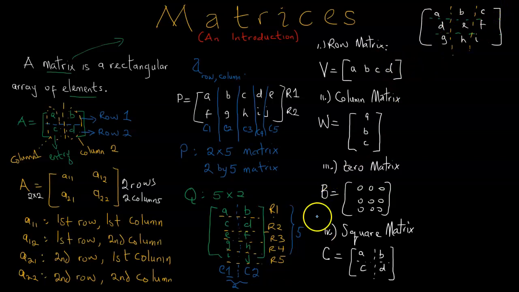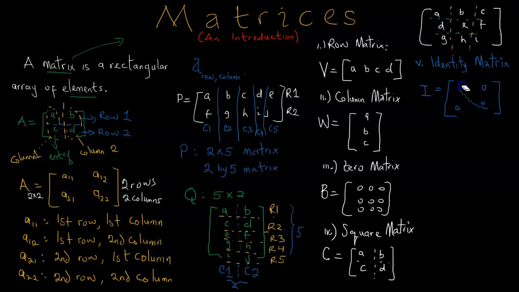We also have another one, the identity matrix. An identity matrix is a matrix that has all of its elements to be 0 except the ones on the leading diagonal, which are 1. So all the elements are 0 except the elements on the leading diagonal, which have values of 1. In fact, most times we just represent the identity matrix with an I. So if I is an identity matrix, then all of the elements would be 0 except the ones on the leading diagonal.